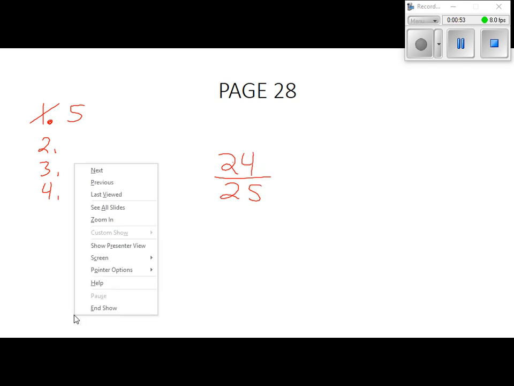When we get finished, it's 25 total points. You're going to count up how many they got correct. Hopefully, it's going to be easier to count up how many they got wrong, and then subtract that from 25. And that's the number you're going to write here. So if that's the only one that this person missed, then they would get 24 out of 25. Does everybody understand all that?